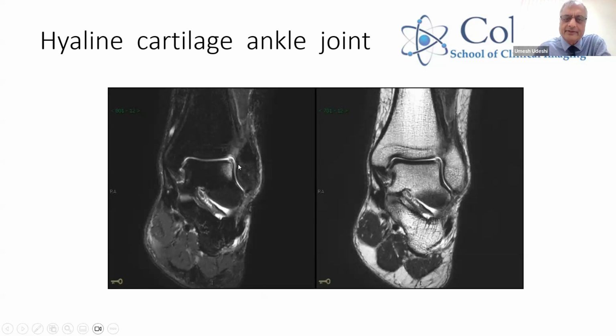And on this fat suppressed image, you can see bone bruising within the superolateral corner of the talus as well. And the hyaline cartilage, there seems to be a little defect there. It's irregular in surface. So that's an osteochondral injury of the talus. It can sometimes be very non-specific symptoms, but MRI is pretty darn good at finding them. And sometimes you'll find it when you're not really expecting it.